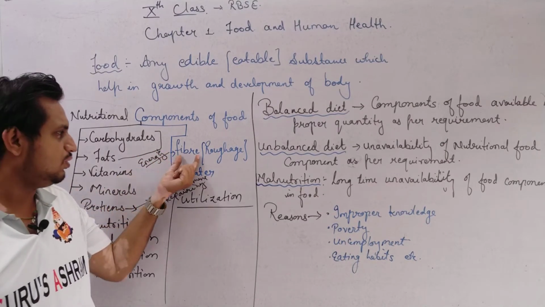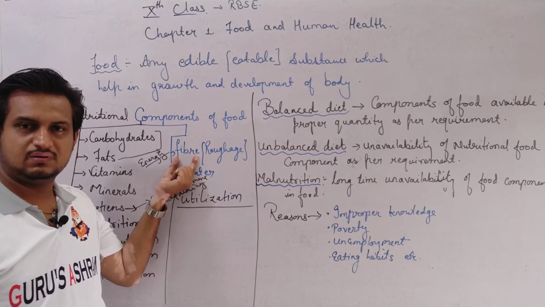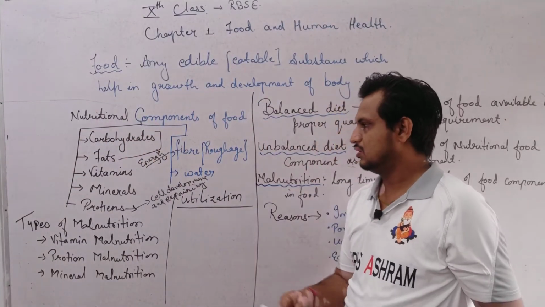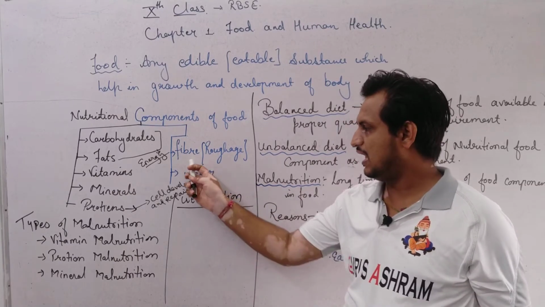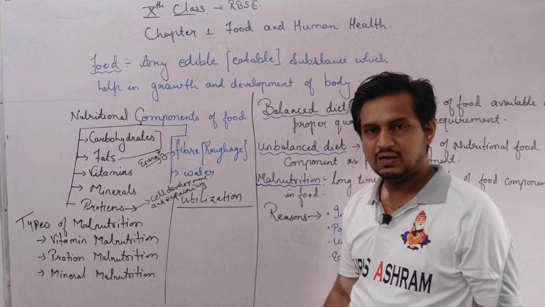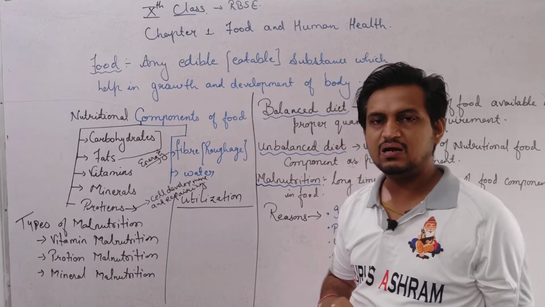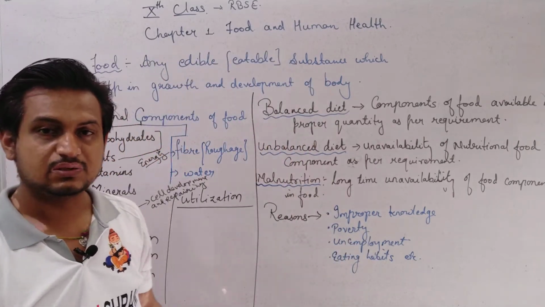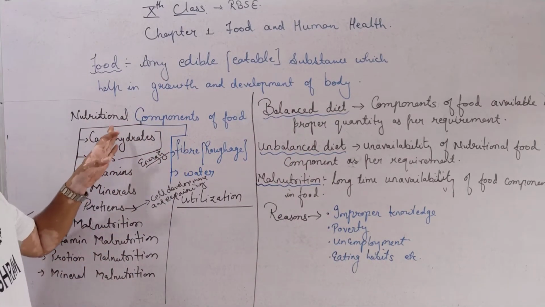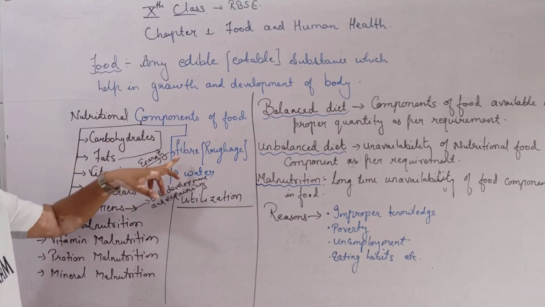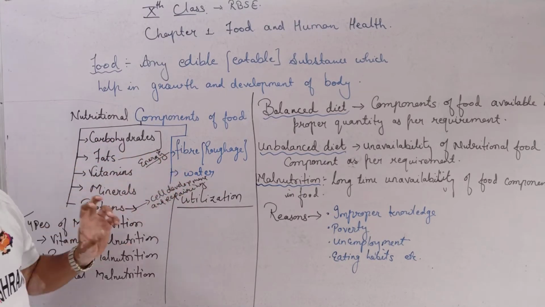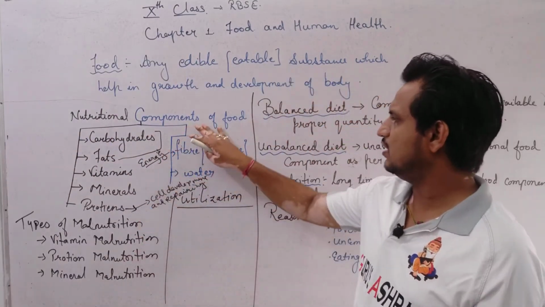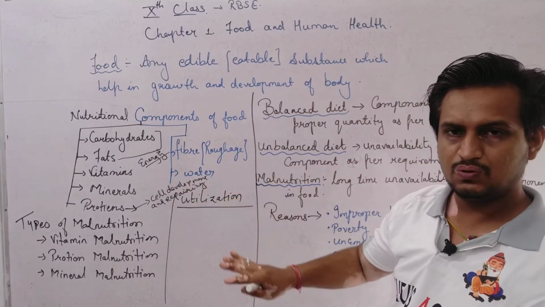But do you know what is fiber? Have you ever heard about fiber? Look, fiber and water are both helpful to us in the digestion system. The food we are taking requires digestion because it is a very complex substance. So fiber and water are helpful in digestion. I am giving just a brief introduction about these components.